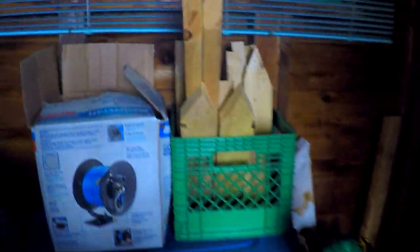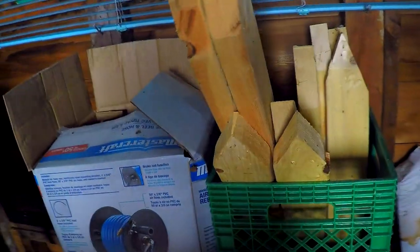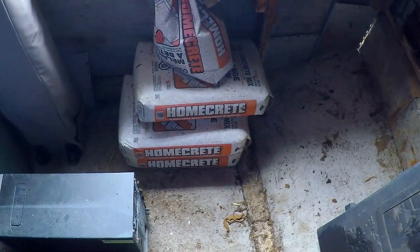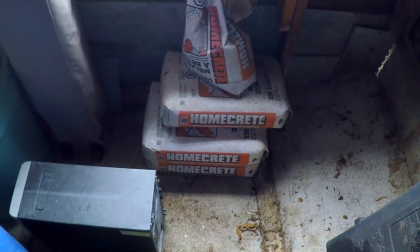I grabbed all those spikes — I can't remember what dad brought those over for; I think it was to do something with the ramp. This concrete I'm going to move — I'm not sure what to do with it, but we used some of that there to build this floor because remember it used to be dirt in here. We ended up pouring a brand new floor. This part I don't think was dirt, but that part was, which is why we've got a seam in here which allows plant life to grow through.